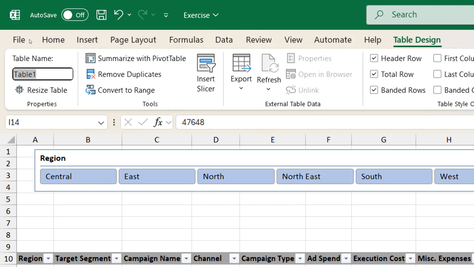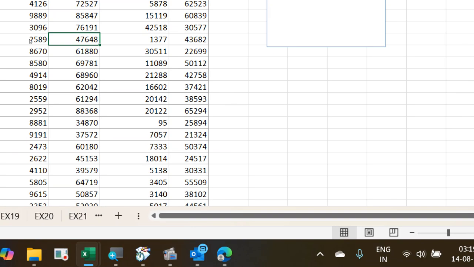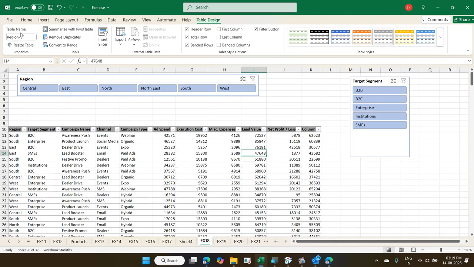Region, I'll say just PL. Enter. It will appear only on the top. That's all. Enter. So this is the name of this table. You can see the name only available here on the top. What is the purpose? What is the advantage?